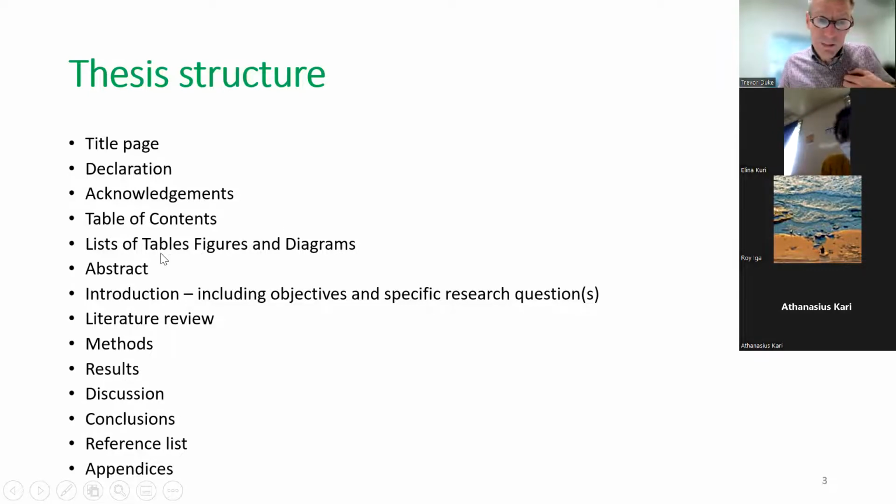Sometimes people have lists of tables and figures and diagrams, but in most theses you might have 2 or 3 tables, and you might have 2 or 3 figures and maybe one other panel or a diagram. It's not like you're writing a book. You don't have to put too much in it, but really focus on the figures and tables that give information in addition to your narrative text. I'll maybe say a bit more about the purpose of tables and figures along the way.